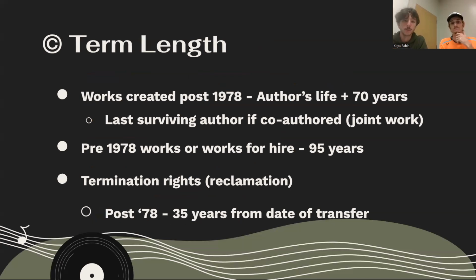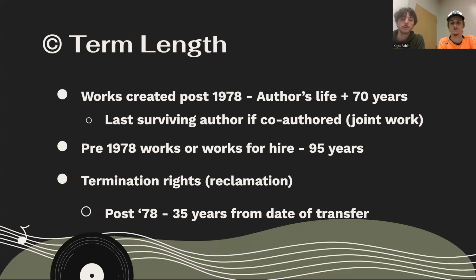All right, so we know a little bit about copyright now, and now we're going to talk about term length, which is basically how long that copyright lasts. There are different rules because there are different laws depending on when the work was first created. For example, the Mickey Mouse animation that was created probably in the 20s has just recently fallen into the public domain, because the copyright for it ran out because the term length ran out. On the slide, you can see it says pre-1978 works, which is what that is. They last for 95 years.